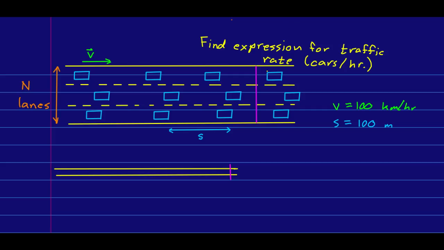Because we can't see charge moving through wires, it's useful to have analogies to think in terms of. So let's think about how we would find an expression for traffic rate in cars per hour for cars going down a highway. In particular, what that means is that if we were to draw a line across the highway, we want to know the rate at which cars cross that line.